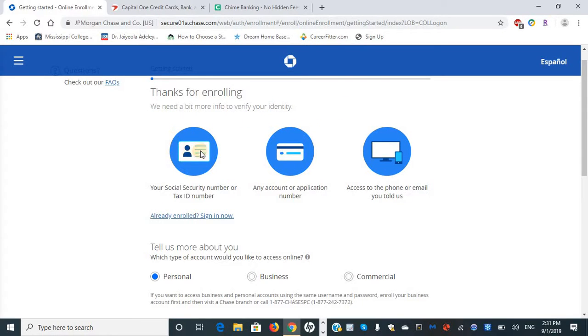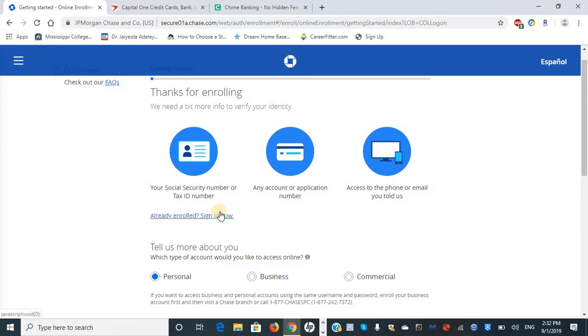So definitely it's icons telling you you're going to need your social security card or your tax ID number. They're giving another icon with the text for account or application number. And then also that you can actually access the phone or email you told them.